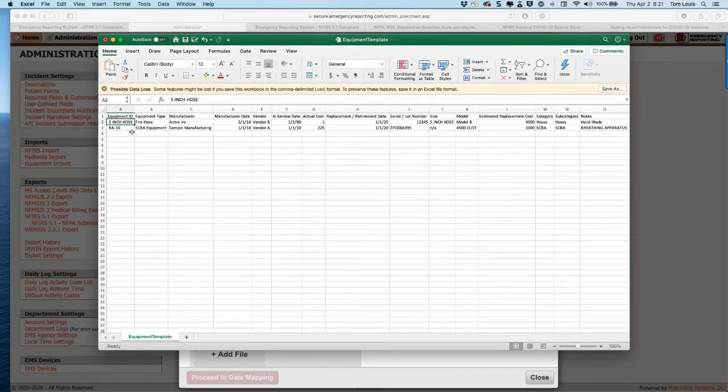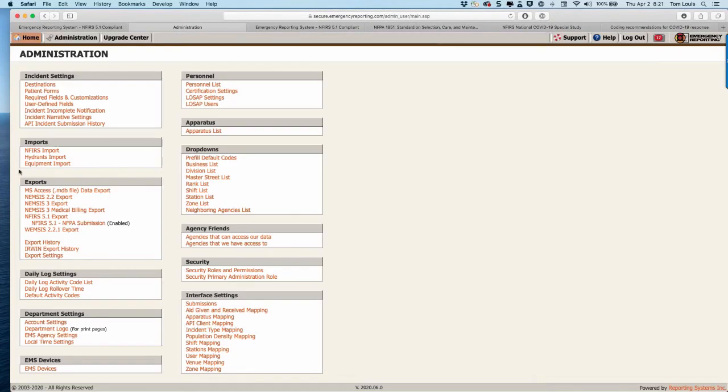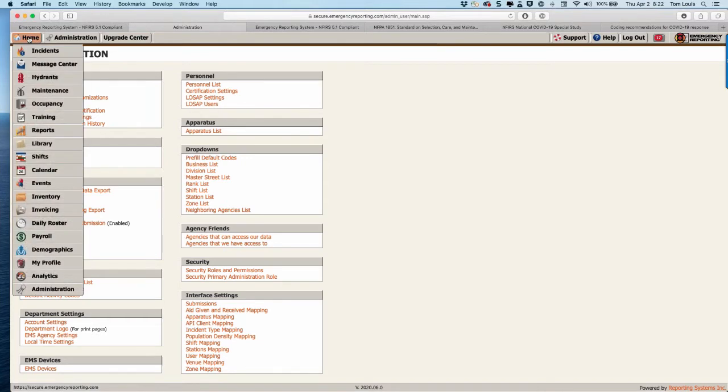So make sure if you don't want to change anything, that the verbiage, the spelling, the spacing is exactly the same, and you'll be good to go. And you can fill in any blanks that you might have on that piece of equipment. And like I said, this particular import, these three are customer facing, and equipment's one of them. Any questions on that? Again, we're still on the organized component of our topic today. Great. Okay.